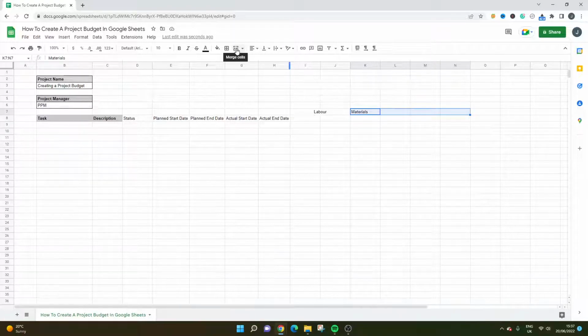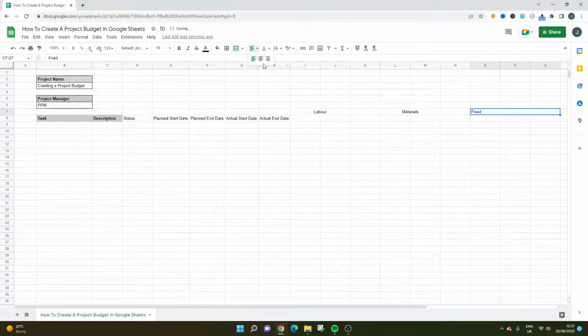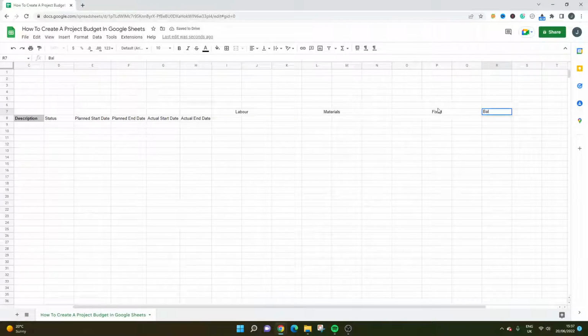We're going to go merge, and again center. Then we're going to go fixed here, and we're going to need 3 here. So again, we're going to merge and center. And then the last one is balance, and this one's only going to be 1. I'll put it in the center as well.